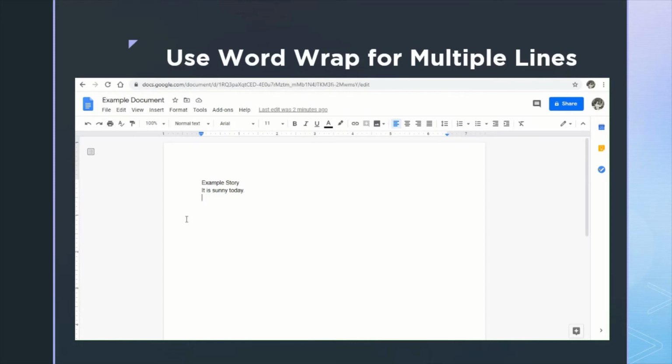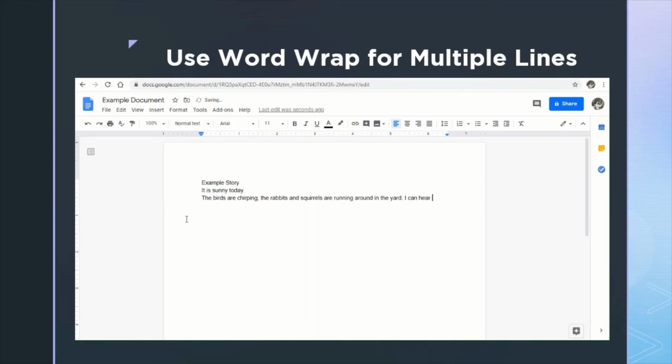So let's see, it is sunny today. The birds are chirping. The rabbits and squirrels are running around in the yard. New sentence. I can hear.